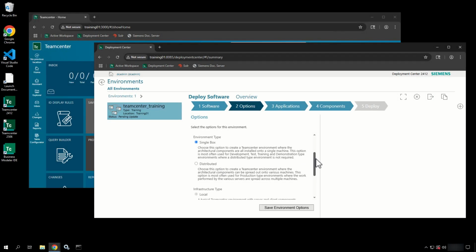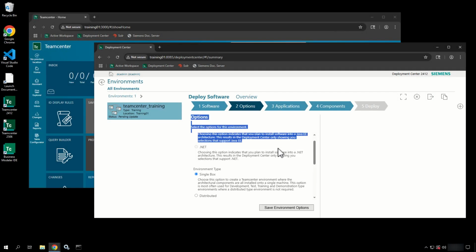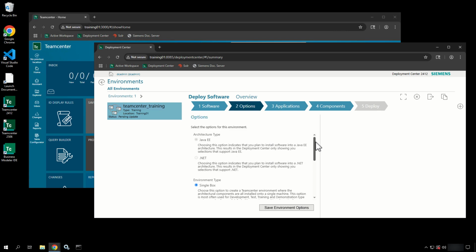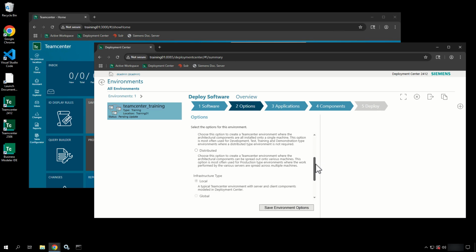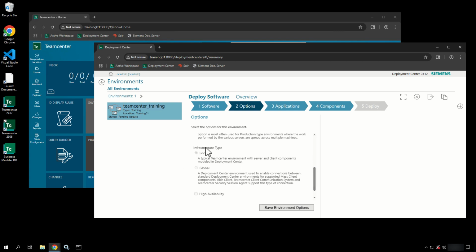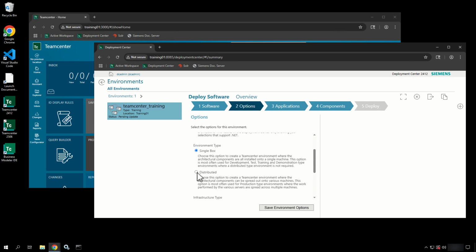All the other options, like this one, are for your web tier architecture. So this one up here is whether you're deployed as a WAR file or .zip to IIS, or to something like JBoss, Tomcat, WebLogic, one of those Java EE web application servers. That was selected at the initial installation or the upgrade. The infrastructure type is a little bit more. Basically this will let you communicate between environments, and get into more of a multi-site kind of environment where you have cross-compatibility or access between Teamcenter sites. For this use case, we're going to distributed.